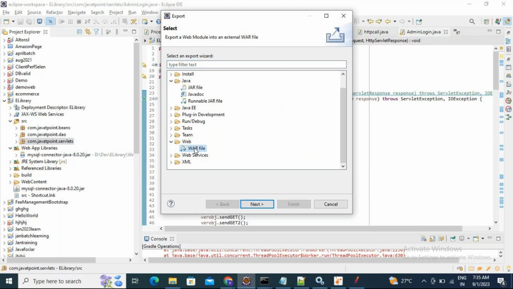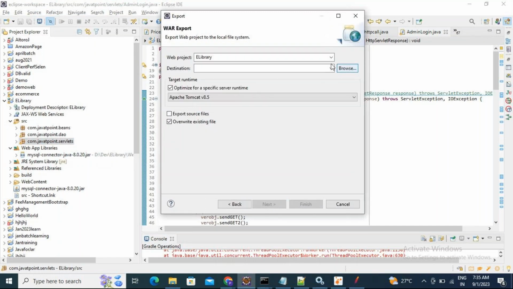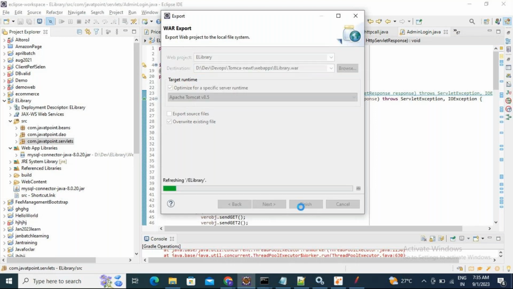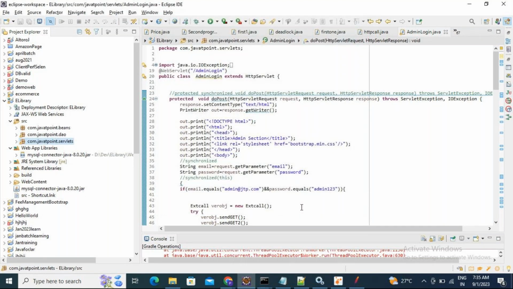Here I'm converting into a war, web archive file. Then I'm giving next, giving the project name as e-library, and the destination is this. Then I'm saying finish. Then we will deploy this code into the application server, be it Tomcat or WebSphere. What else you said?